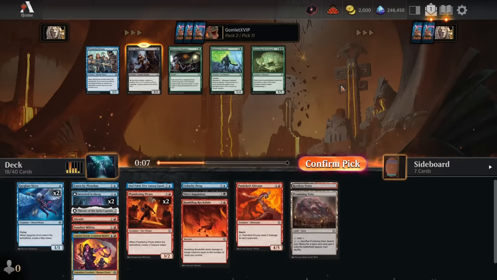And no matter what we draw, we have a piece of interaction to stop our opponent from being super, super steamrolly with their aggressive curve. So I am going to keep it here. It's a bit risky. We have to hit a land in the top 3 cards of this deck to be happy. But I've got hopes and dreams. I believe that it can happen.